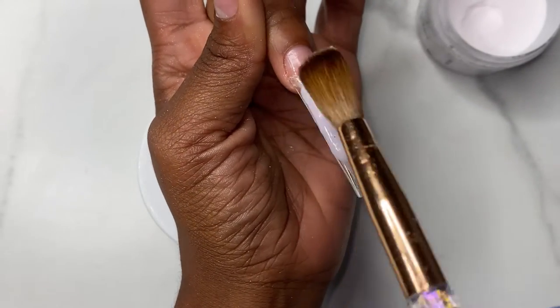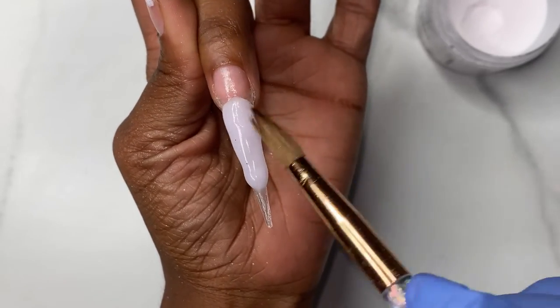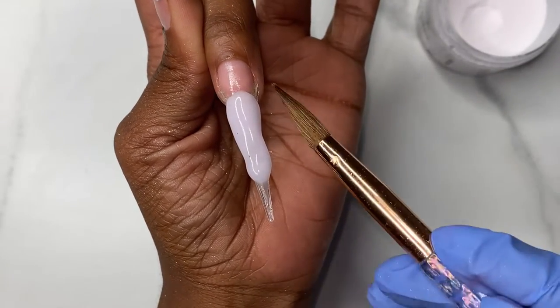But yeah, I'm starting in between the natural nail and the nail tip, and I'm just gently patting it down with the body of the brush.